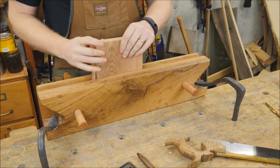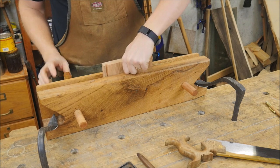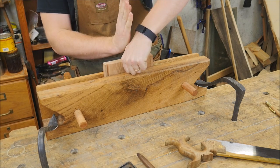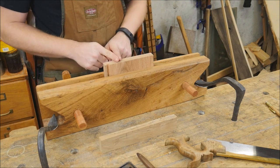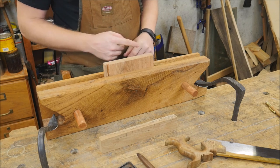Now the first thing I want to do is actually take the workpiece and slide it down into the Moxon vise. So there's about 1.5 inches sticking up. And I'll just kind of pinch it in the middle so that it naturally wants to swing vertical and then clamp it down. So after clamping it in place, I need to lay out on the top where I want all of the cuts to be.